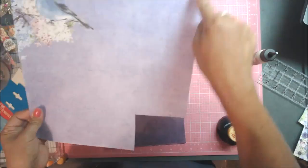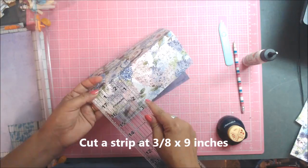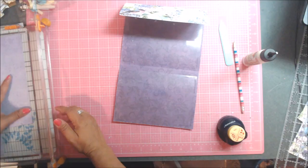So for your handle, you can use whatever you want. I'm just going to cut a strip out of here. Your strip is actually going to be, I think this is a quarter inch. Your strip is going to be 3/8, okay? So you're going to make a strip that is 3/8. So you're going to go ahead and make a 3/8 strip.